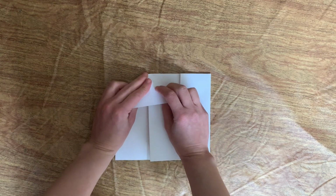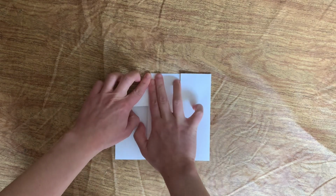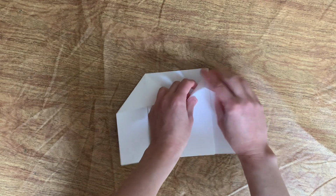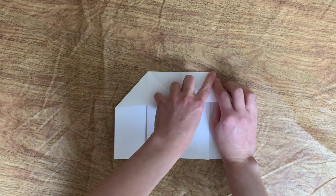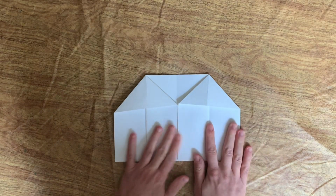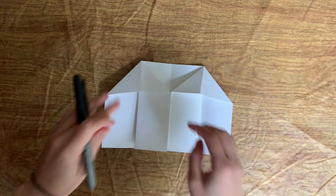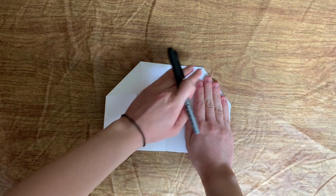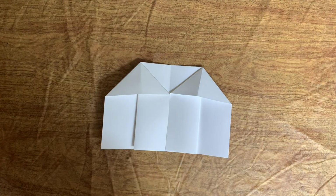Now you are going to open the side and create the roof by squishing that triangle down. Give it a nice crisp fold. I'm going to open the other side on the edge and squish the triangle down. I opened the original fold. Now I have my house, and now I'm going to add my details. I'm just going to make sure I give it a nice crisp fold through all of these seams.